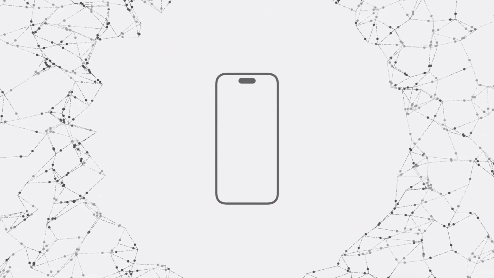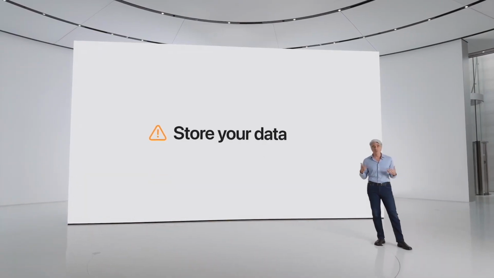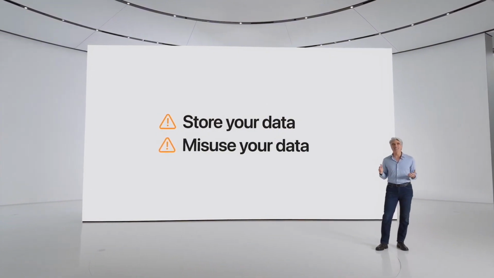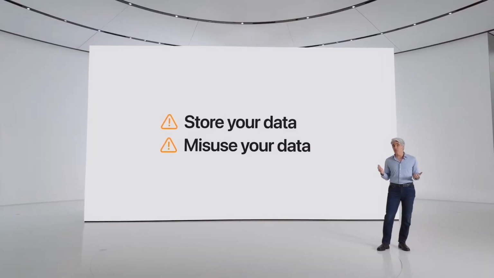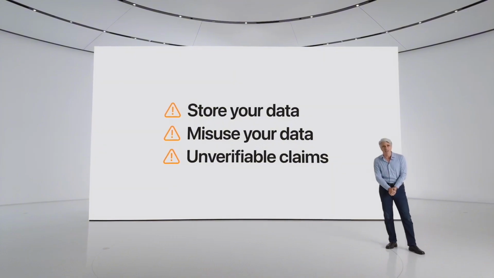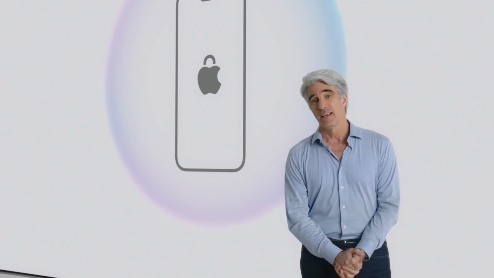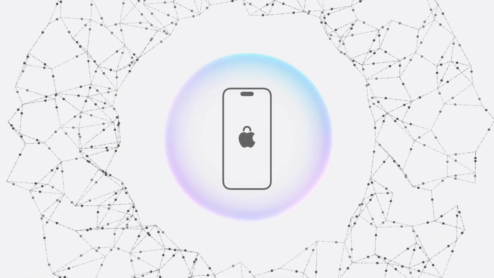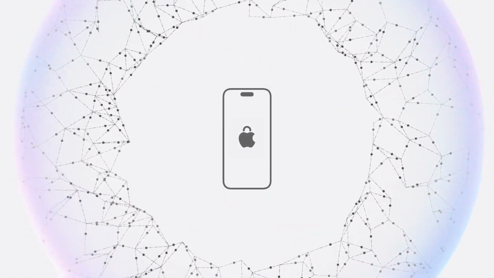When your device determines that it needs additional computational power, it sends a request to the PCC. This request is encrypted on your device, and only the PCC nodes have the keys to decrypt it. This ensures that your data is protected during transit and processing. Once the task is completed, it is deleted from the PCC servers. This means no personal information is stored or accessible, not even to Apple's staff or technically anybody. The entire process is designed to be stateless and secure with strong cryptographic guarantees that protect your privacy.